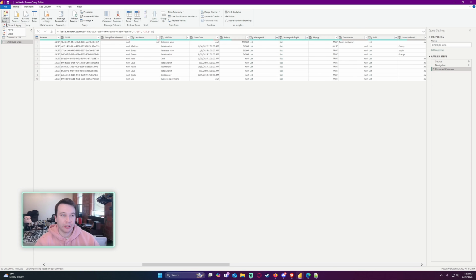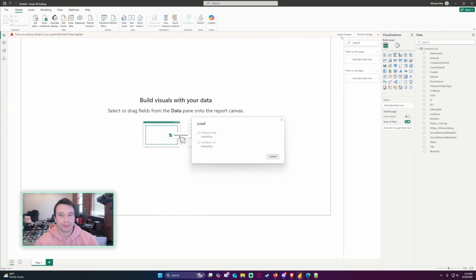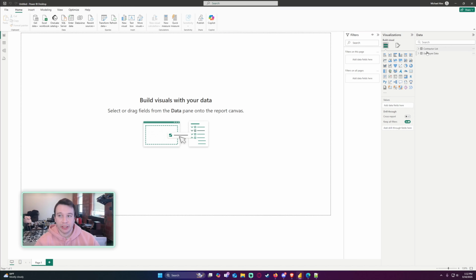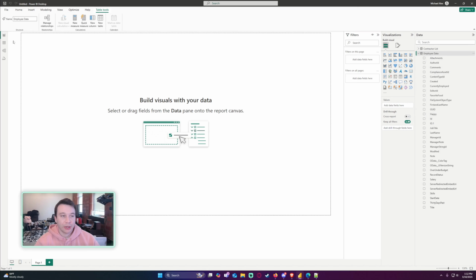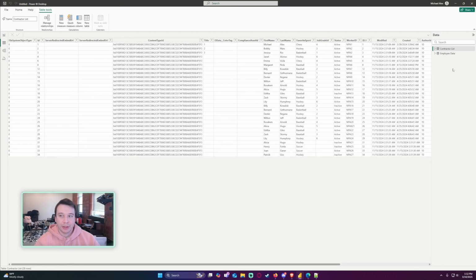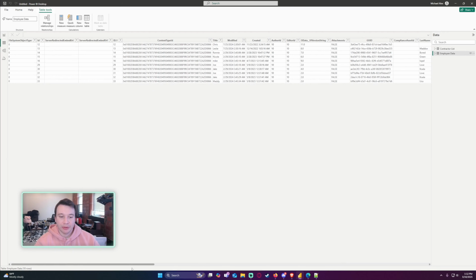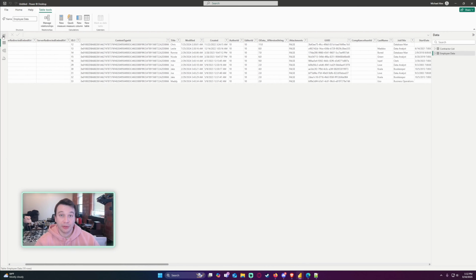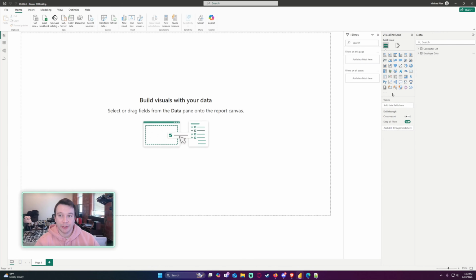So I'm just going to go ahead, click on the top left-hand side, close and apply. Now it's going to reload your data again if you made any data changes. And I already have another list in here. I have my employee data in here now. I am able to use it. So if I click on the left-hand side on the table view, I can see all my data rows, the columns, and everything. I can go ahead and create any of the dashboards that I want to make.